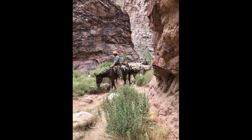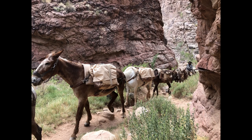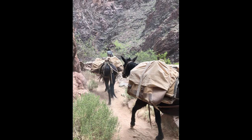So, before we talk about it getting hotter, the animals that we came across during the day: we did run into a donkey train on their way down, and we were starting to go up the Bright Angel. It took a minute or two, and it was pretty neat, but just be aware they're going through there. One thing to be aware of is they're going to kick up dust. But, you know, it settles.